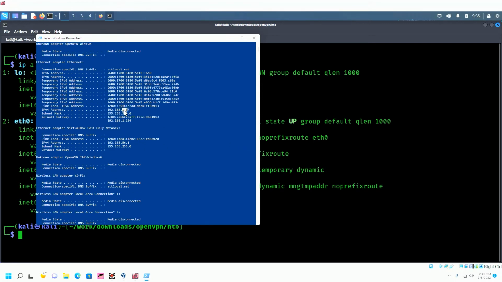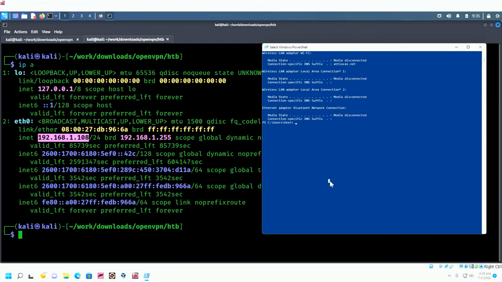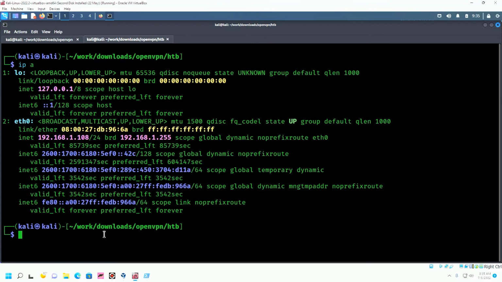My IP address here is .1.87. So I will ping 192.168.1.108. I don't have to do a dash c because it's Windows, and I have a connection there. So I may mess this up. Enable SSH.